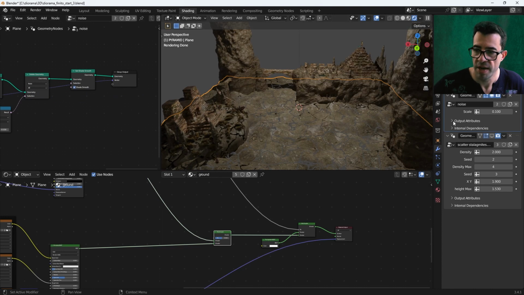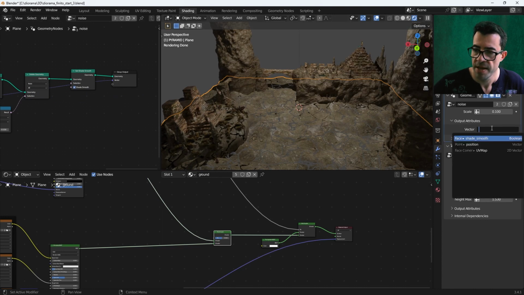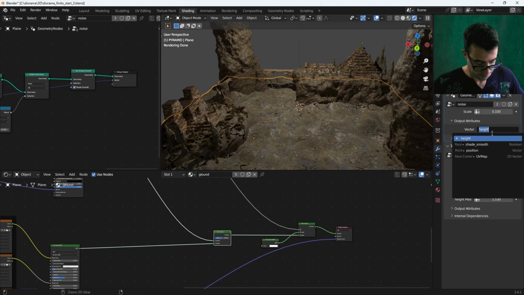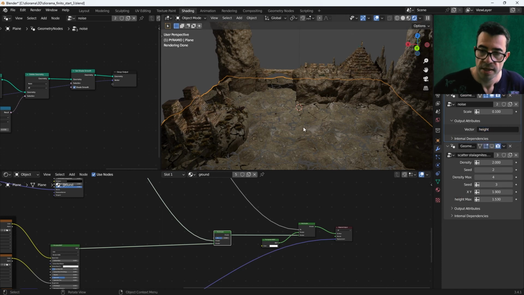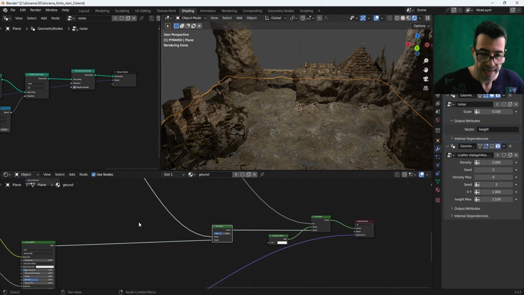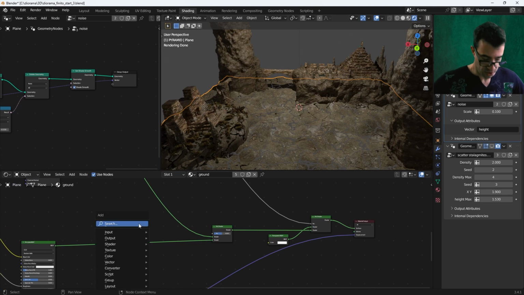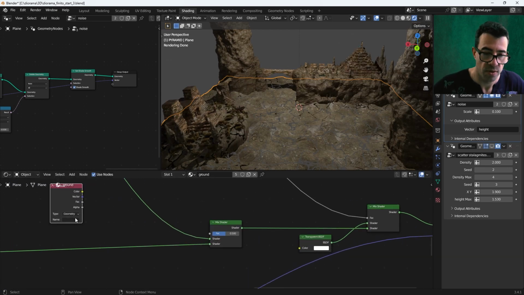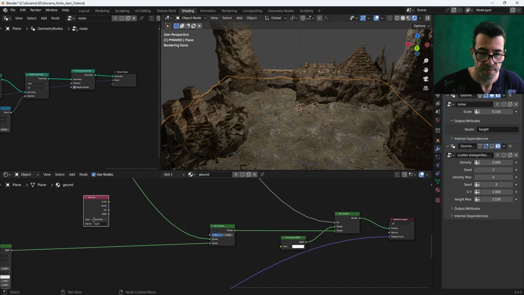Then here we have output attribute. Let's call it height and copy the name. Now here we can plug the attribute. So search attribute, we type the name height, and we are going to use it as factor.